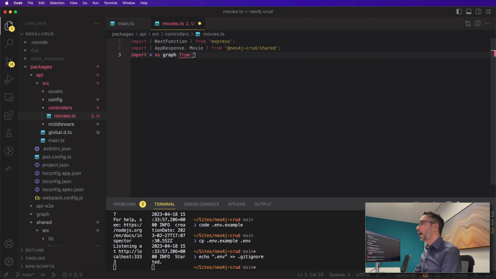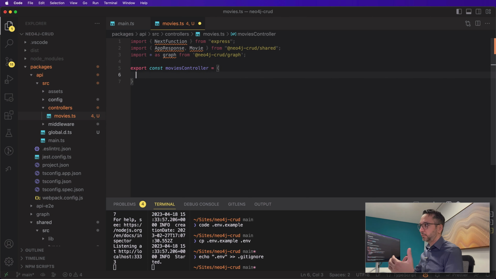from our graph library. And let's export our controller, const moviesController. It will be equal. Movies controller will have many methods for each endpoint.